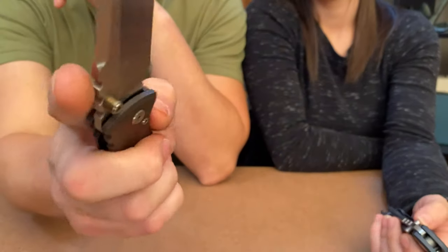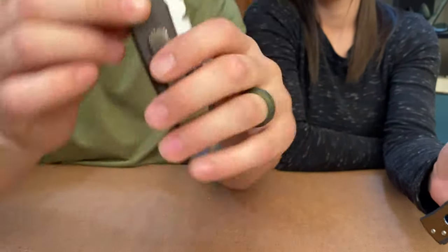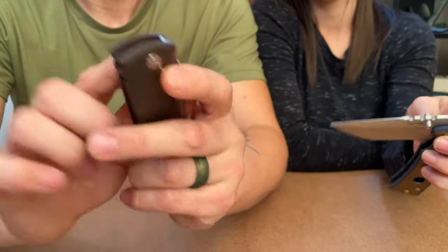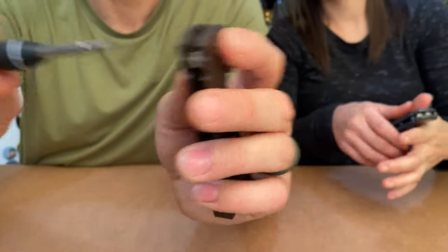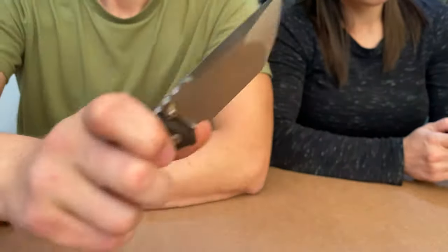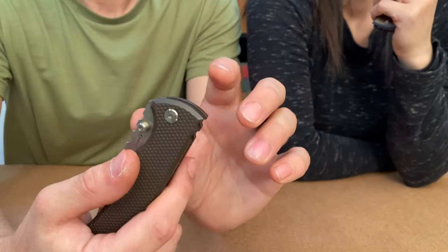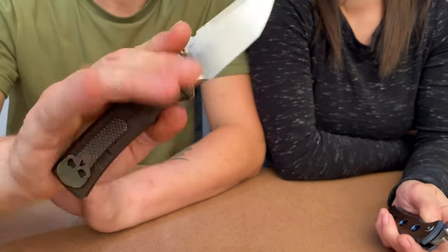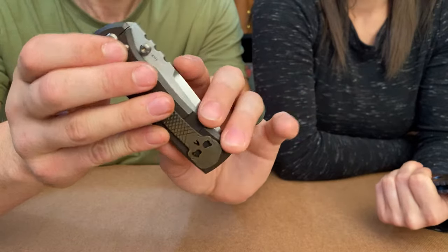The bigger one is my favorite. When you release the lock bar, watch out — that blade is coming down, it just free-drops. A known issue with this knife is that the pivot screw comes loose. I literally just flip it a few times and the thing loosens itself all the way out. People have tried Loctite and it's still working its way out — so that's something to be aware of.